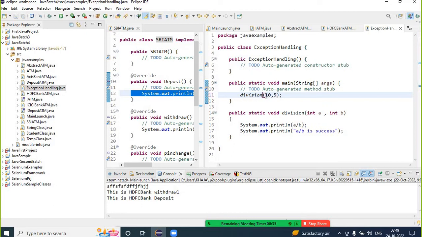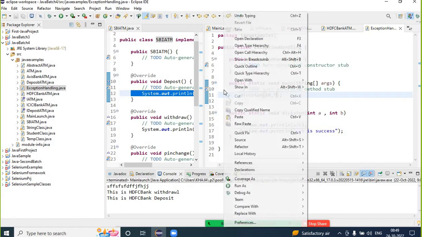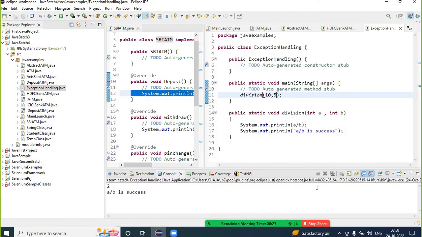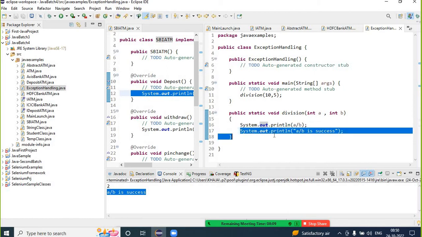Fine. Is there any chance of exception here? Running. See, you got 2, 10 divided by 5 equals 2, and you got the message "A divided by B is success". So you performed the operation A by B, and there is no exception.